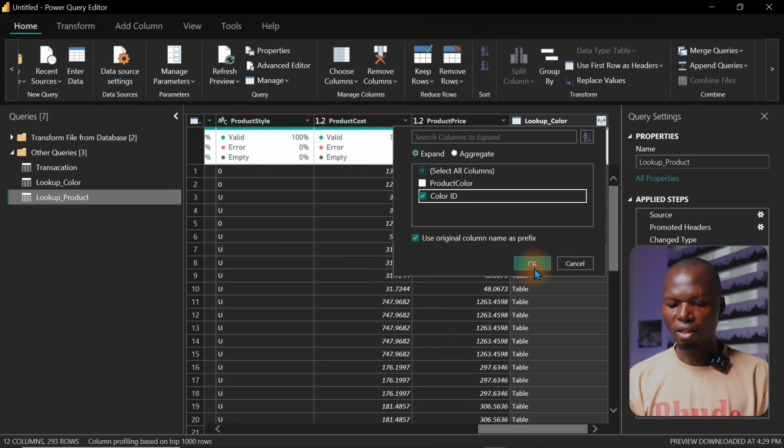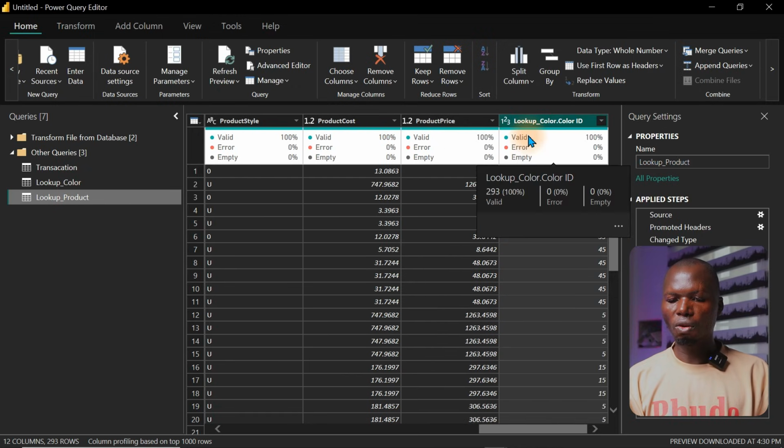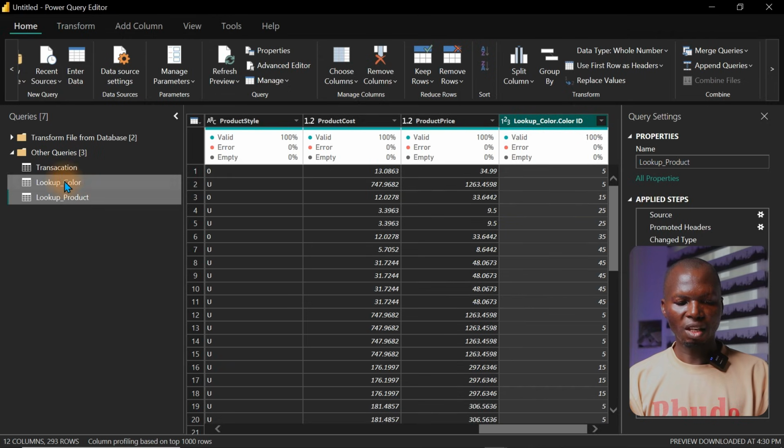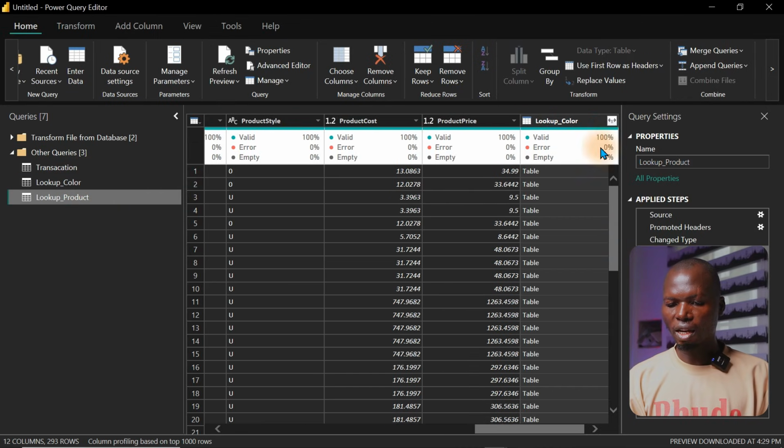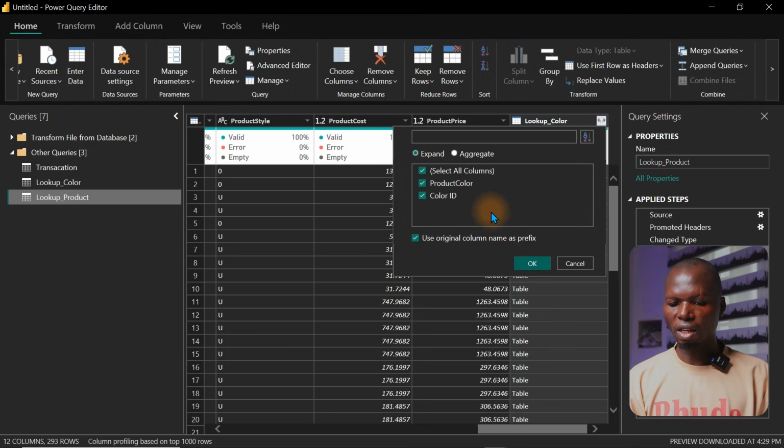Let us try it. So click on OK. Can you see now? Lookup color ID. Can you see? Lookup color. This is the table we have brought a column into, and it's giving you this. So another way to get it done, let us remove it and do it again. Click over here. Now we take everything down. We click on this. We uncheck this and we do this.